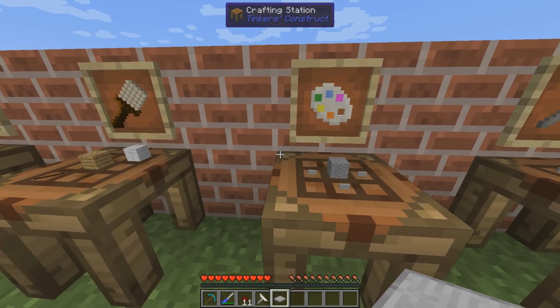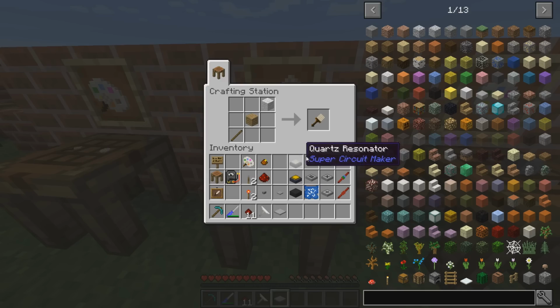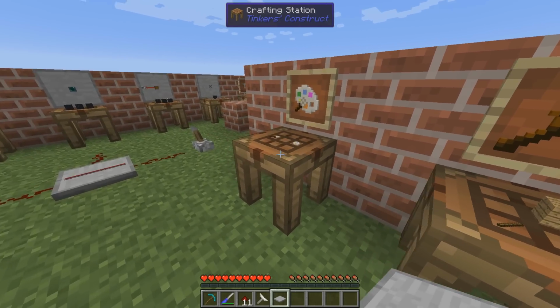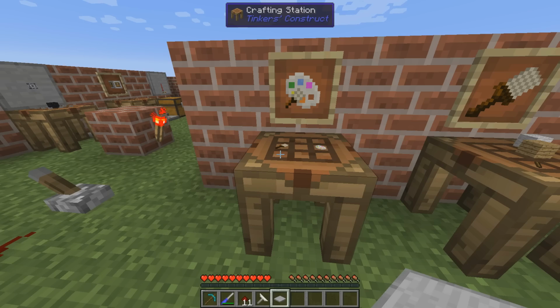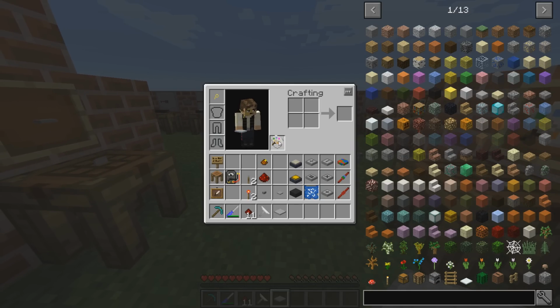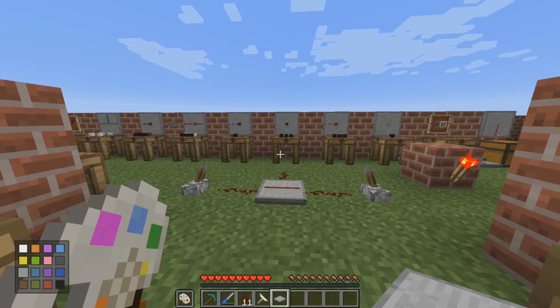Next item, the palette. Tiny plates and a stone. You combine this with a brush, wool and some wood. This will give you the palette and brush. This one is equipped in your shield slot, and then you have it in your left arm like this.